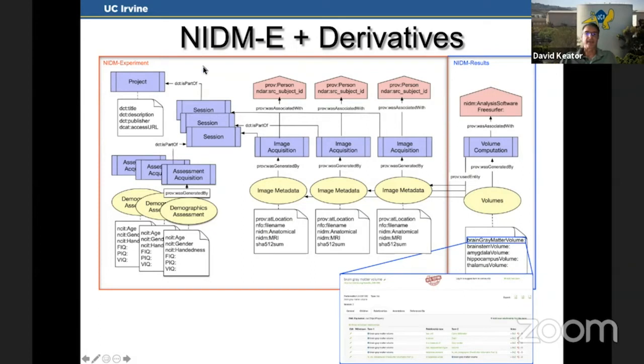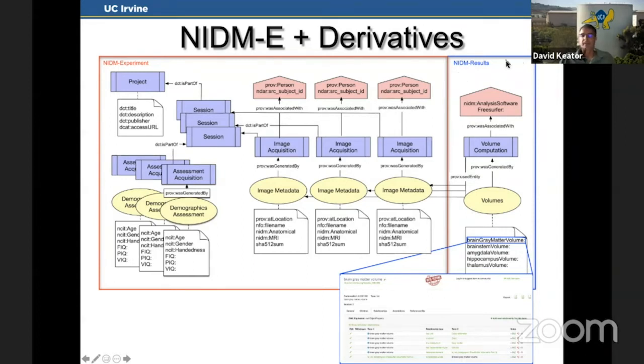Here on the left side, we have the NIDM experiment portion of the graph, which has the project sessions and acquisition hierarchy, where on the left we have some acquisitions that are assessment acquisitions, and on the right we have more image acquisitions that may have metadata about the images themselves, right down to links if these images are available on the web.